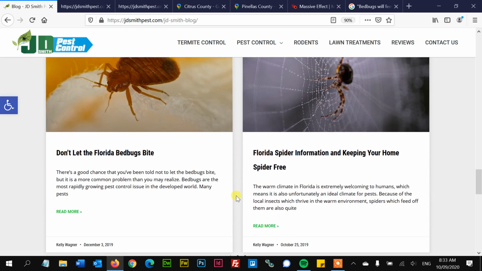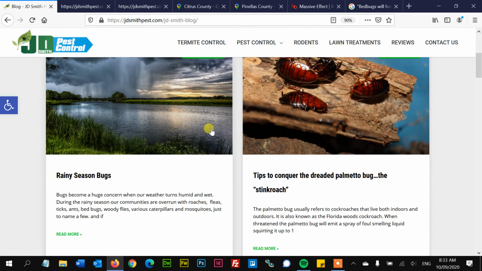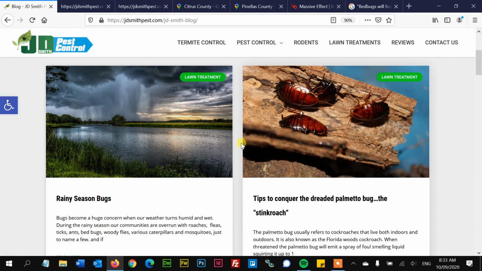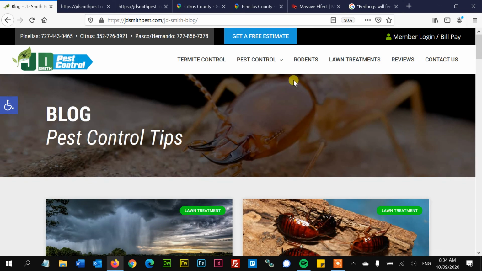They can even, if they're running out of ideas for article topics, just write about each time they do a pest control job, do a little before and after photo, disgusting as it may be, and then that would be content for the website. They can write about the infestation, write about the steps they took, how it got handled, a testimonial from the customer, and lo and behold, you've got a few hundred words every time you do a pest control job. That's really going to help the stagnation of, well, what do we write about this month? You know what I mean? Just write about the work you're doing. Literally document the work. The work writes itself. So that's what they should do for their content.